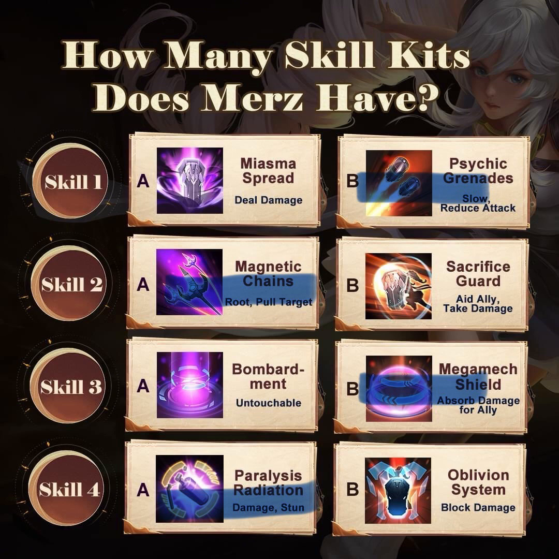Next up, we mostly got a mix of both. We got Miasma Spread, Sacrifice Guard, Bombardment, and Oblivion System. So you're able to move around, but you're also standing still most of the time. And this is for protection. This is also for awareness on the map. Same as last time, but this one is a little bit better because you're blocking more damage for your team instead of helping them.